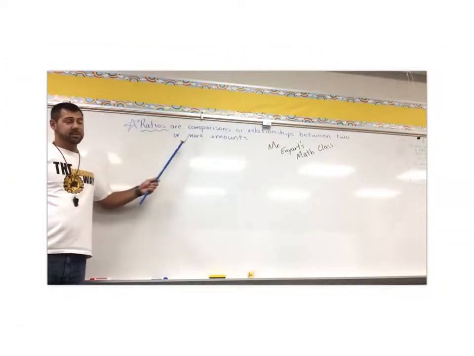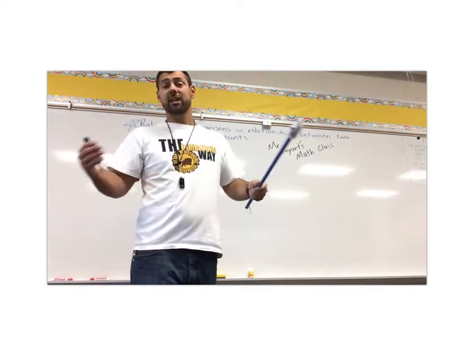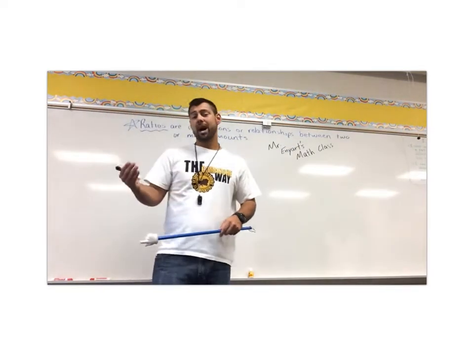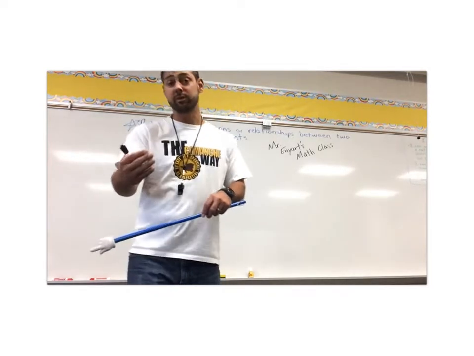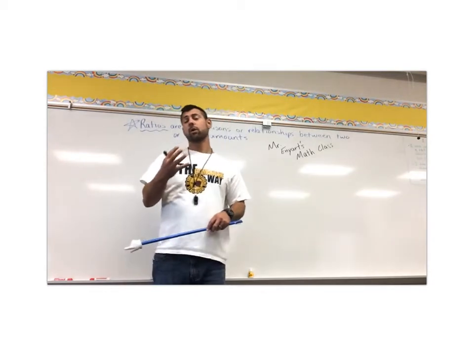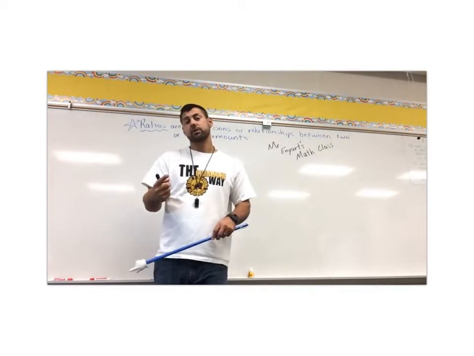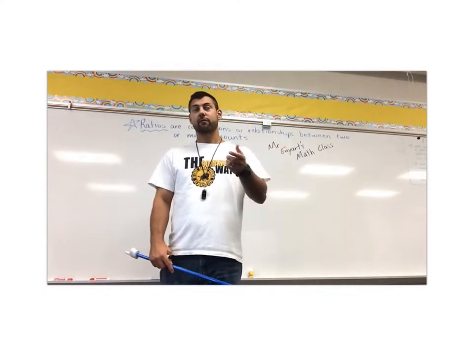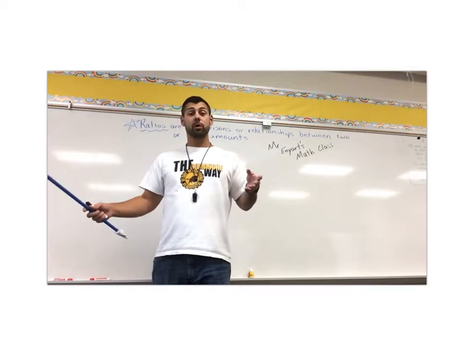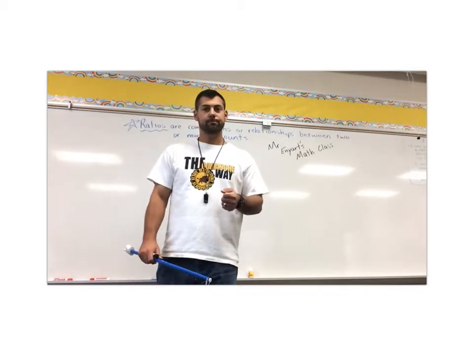Ratios are defined as comparisons or relationships between 2 or more amounts. And when I say amounts, I'm talking about an amount of objects or things and how they relate to each other in those amounts. So in music, we saw it was a 4-beat tone that had 3 hi-hats for every 1 snare drum. And I can use it in cooking with 5 chocolate chips for every pancake. Maybe in sports on a co-ed softball team, there's 2 boys for every 1 girl.